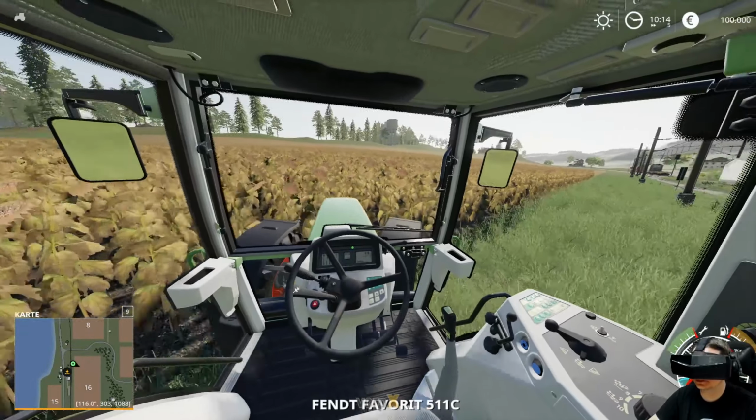Oh, look at this. What is that? Is that also my farm? No. What is that? Oh, we can buy stuff here. Can we? Oh. How does that work? Oh, here. Huh? I have no idea how that works. What's that?